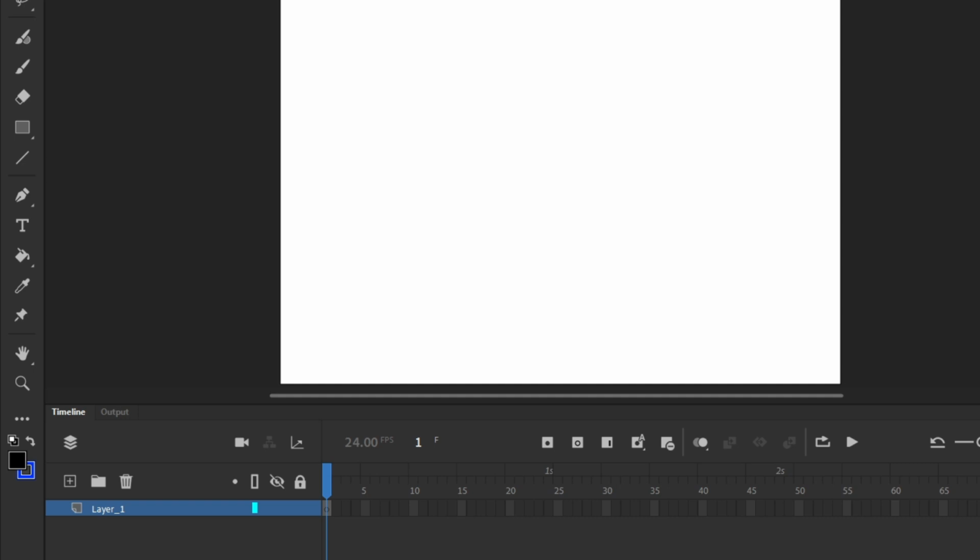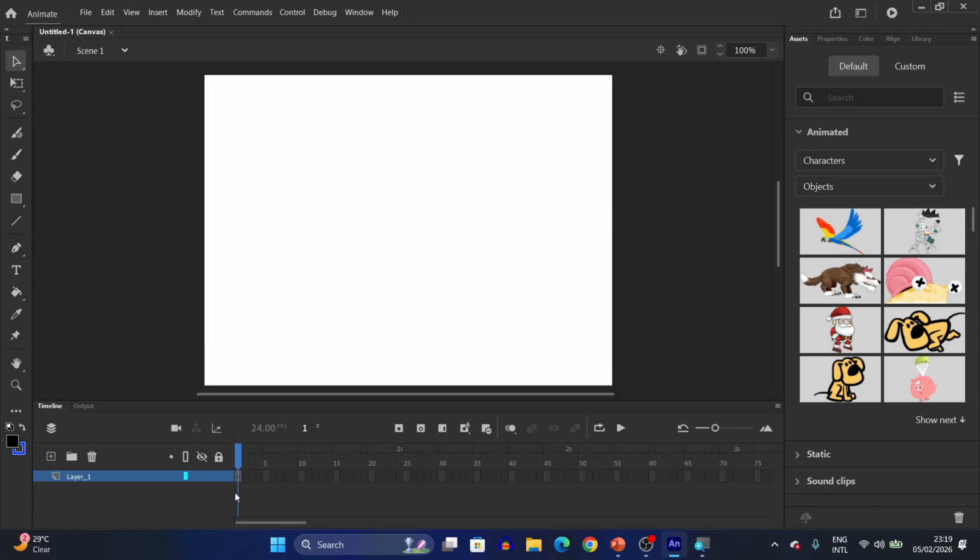Okay. There are three main types of frames that you need to understand. The first one is the normal frame. So when I zoom in, you notice that there are some boxes sitting here. So these are referred to as the frames. These rectangular shapes that you see here are referred to as the frames. And the first one here is the normal frame. Okay. They are just gray in color and they do not have any content on them.